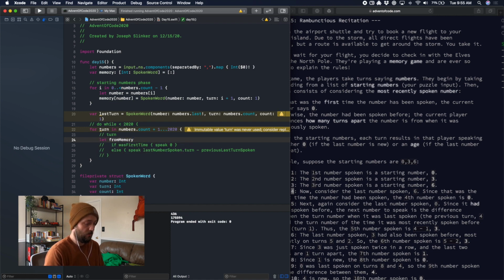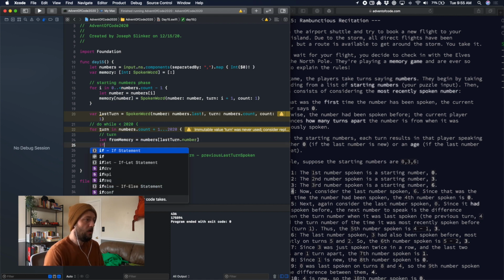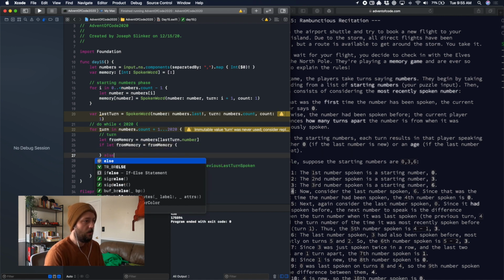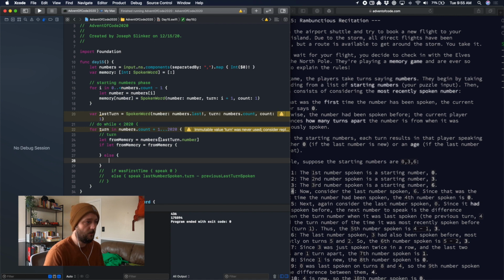So fromMemory equals memory[lastTurn.number]. So we're going to take the number that was spoken on our last turn, and we're going to look in memory and say, hey, was this number spoken before? Is it in memory? If let fromMemory equals fromMemory. If it was, we're going to do something. Otherwise, we're going to do something else.